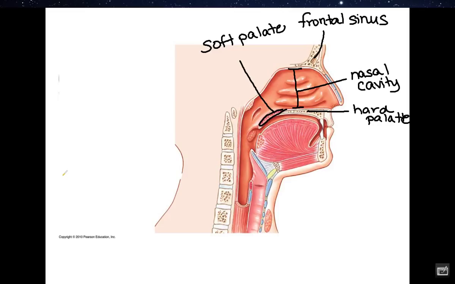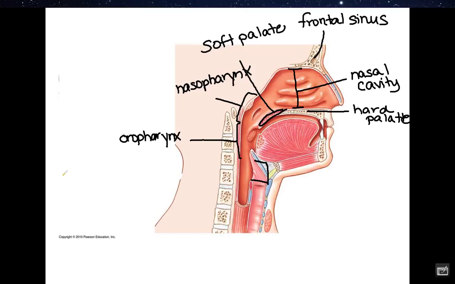All right, now on this diagram, because we have a little bit more room, we're actually going to break down the different sections of the pharynx. So from about here to here is your nasopharynx. So this area is the first part of your pharynx, and it carries only air. You can see here, I would look back and I would see this section here, and that would carry both air and food, so that is your oropharynx. And then this bottom section here, down to about there, is your laryngopharynx.